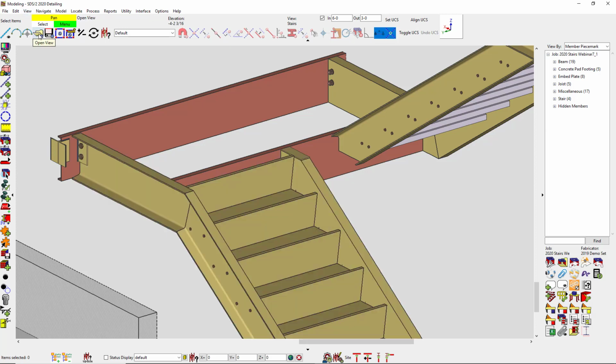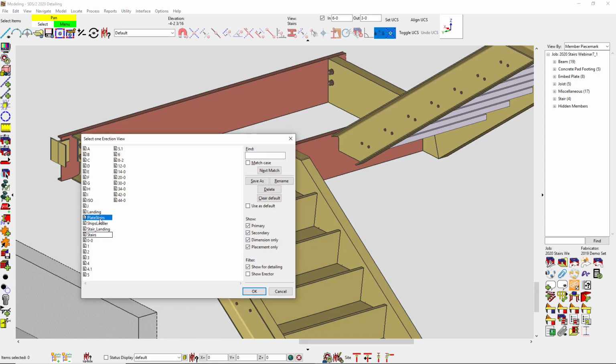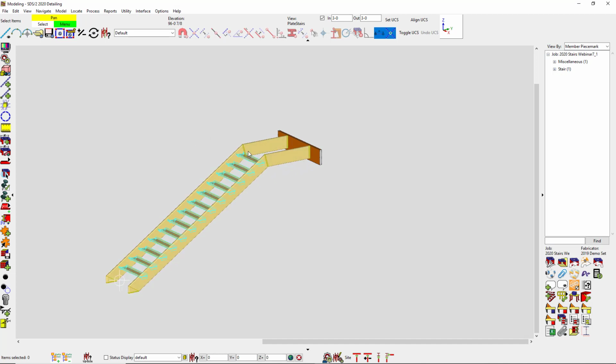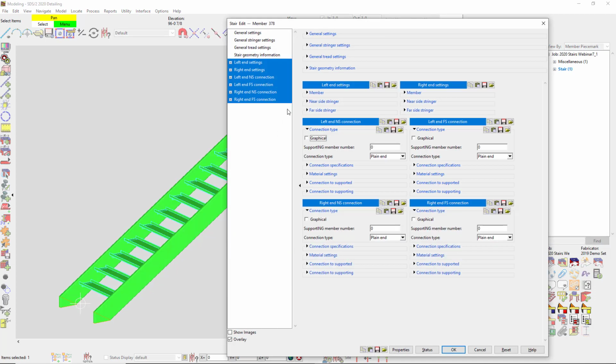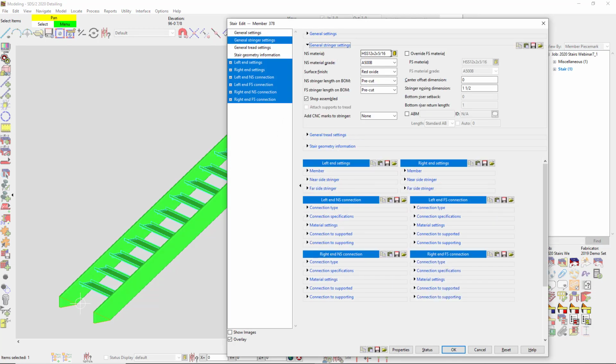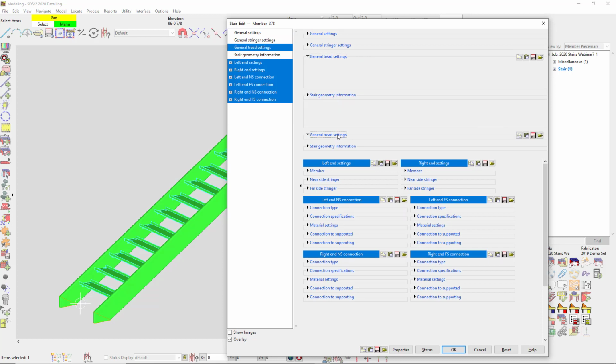So let's say this came back and I actually needed to change a few things with thickness, or maybe I wanted to change what type it was even. So from the previous one, I went ahead and copied this over, but this was just an HSS. I can change my type. So maybe instead of an HSS, I want this to be a plate 1/4 by 10 inches. So I can change my stringers to be a plate.